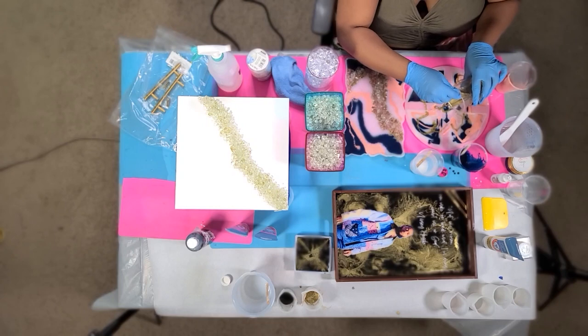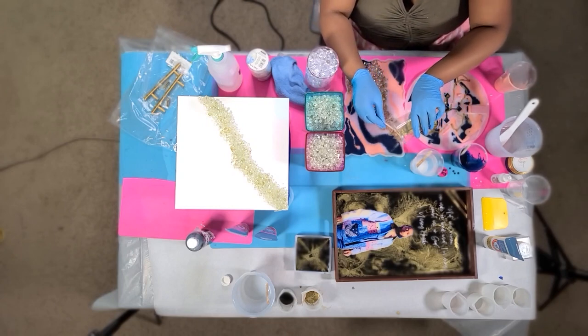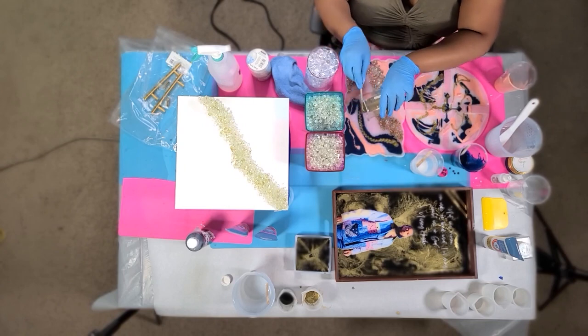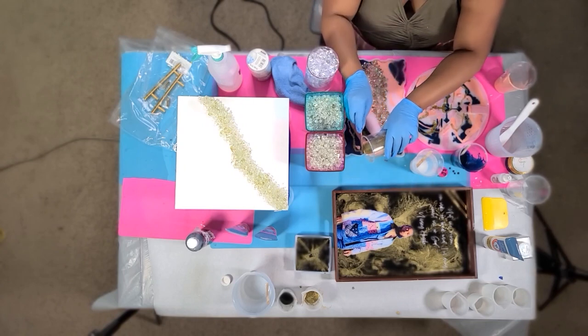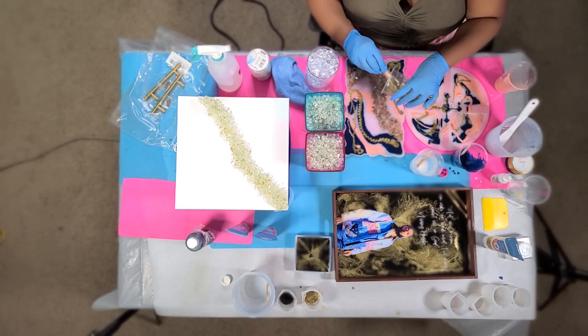And now I'm going over with the gold. The gold is pretty powerful too, so I try not to use too much of it, doing thin streaks. You'll see me re-outlining that geode again.